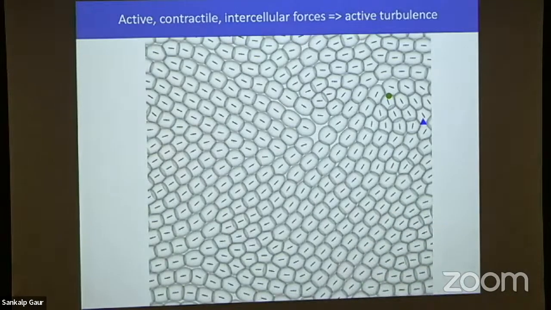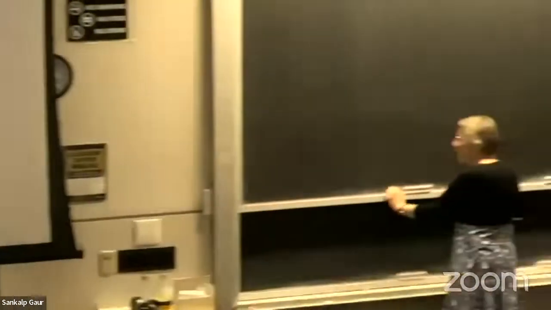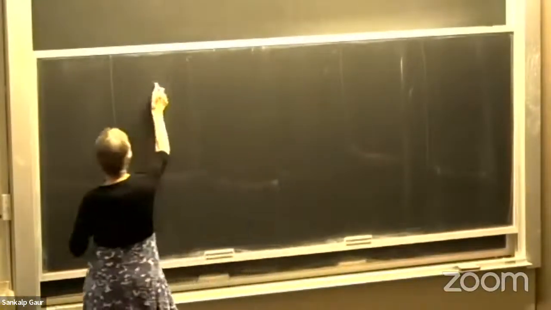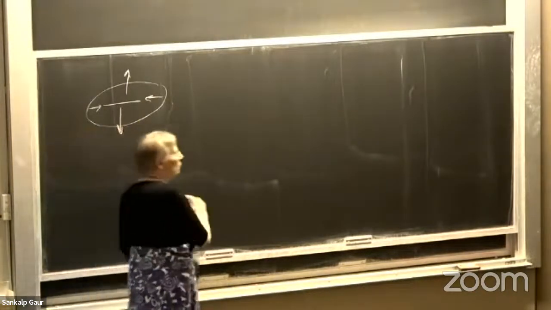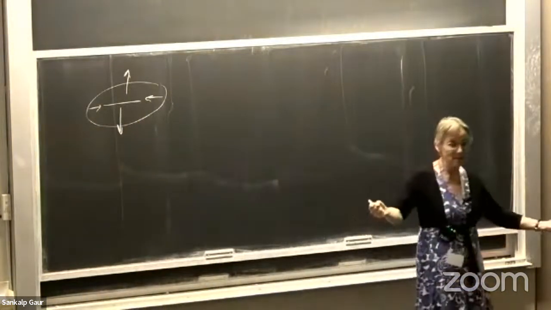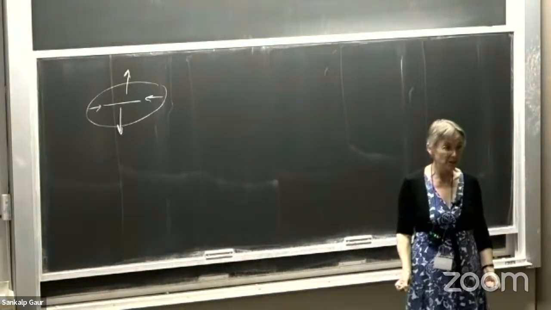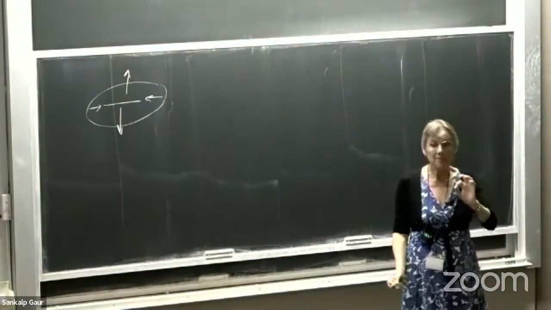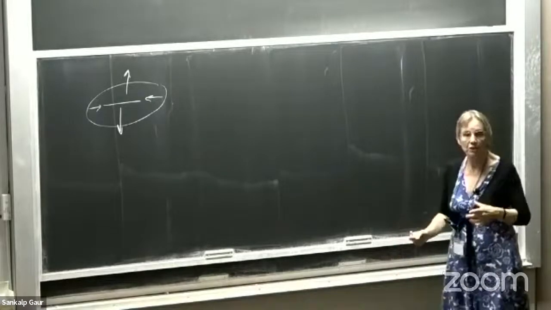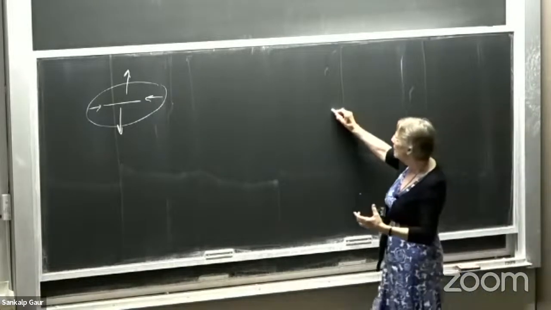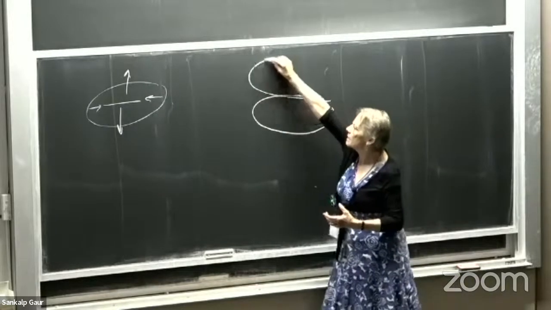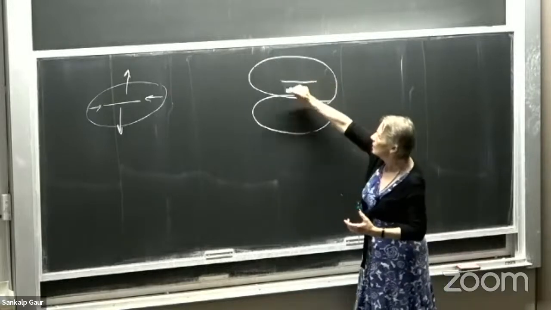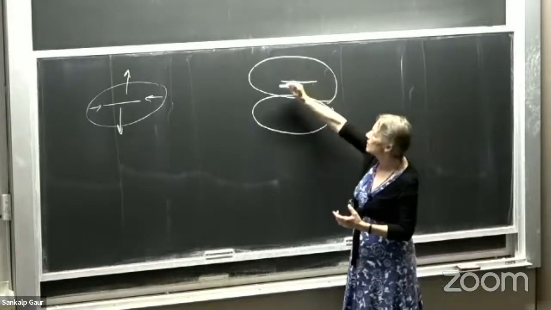So pretty much the last thing I'm going to say, because we're all exhausted, right, is why on earth can contractile interactions, which are meant to do that, why on earth can those extend the cells? They can look like a nematic and do active turbulence. And the answer is because it's contractile interactions between cells. Here's my test cell, and here's a cell next to it. This is its long axis. This cell's being contractile.